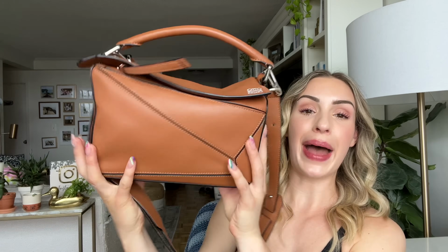And this has just been a fantastic everyday bag. It fits so many things in it. And I like this color for the summer because I just feel like it's a little bit lighter compared to my typical black bag, for example. I think it goes really well with my casual outfits. If I'm out on the weekend and I have a nice little summer outfit, or if I'm just wearing athleisure, running errands during the work week, grabbing some dry cleaning, etc. So this has been my little bag favorite for the month.